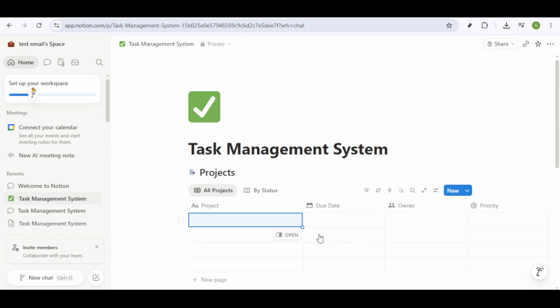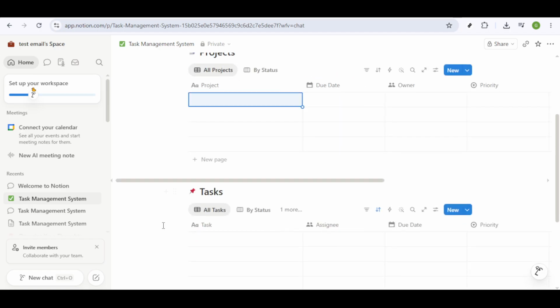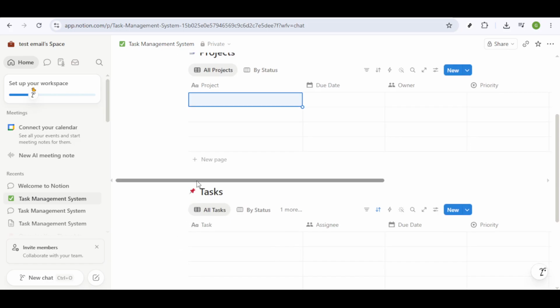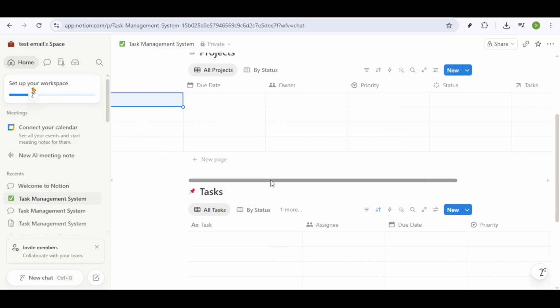Next, we'll name this table. Click on the unnamed area at the top of your table to name it Tasks. This will serve as the backbone of your system where you can compile an extensive list of all the tasks you need to track. Naming your table up front keeps your workspace organized and easily navigable.